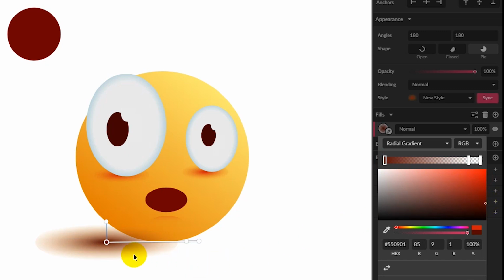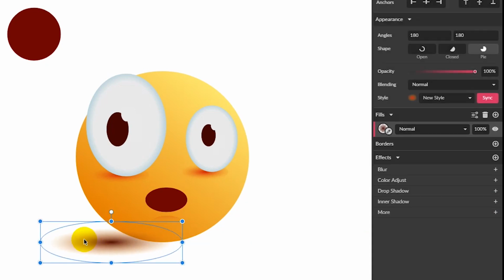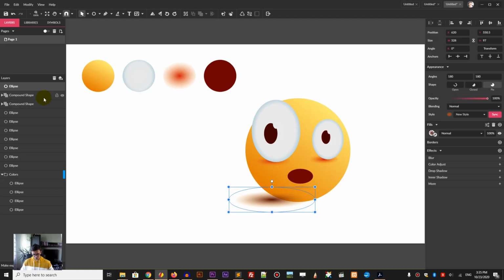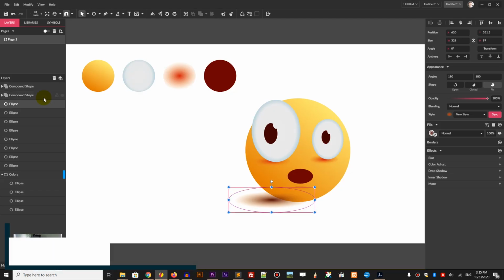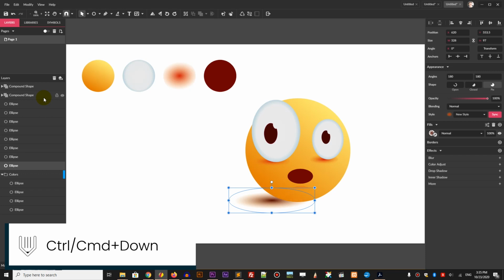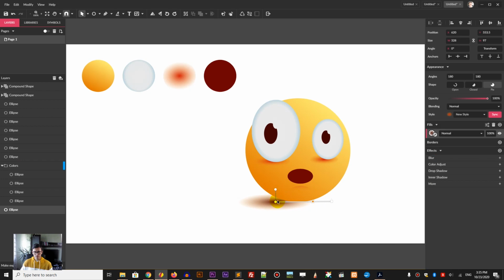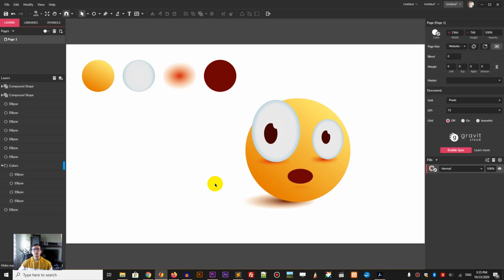So as you can see, I push the slider over there. And also I want to introduce more of the transparency, more of the transparency by pushing the transparent slider to the center. Just like this, let me also put it on the proper position on my layer stack by using Control down arrow. I also think we can change the position of the gradient itself. This one looks decent.